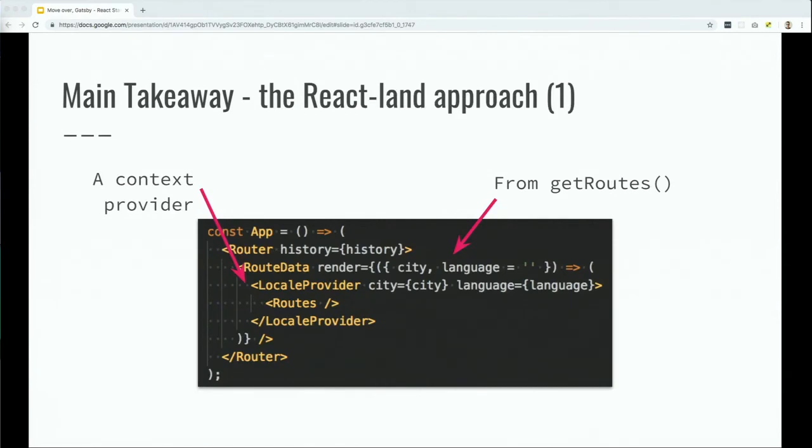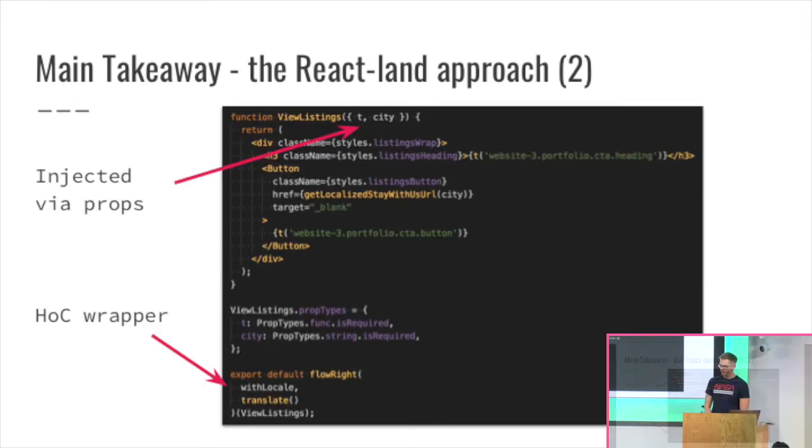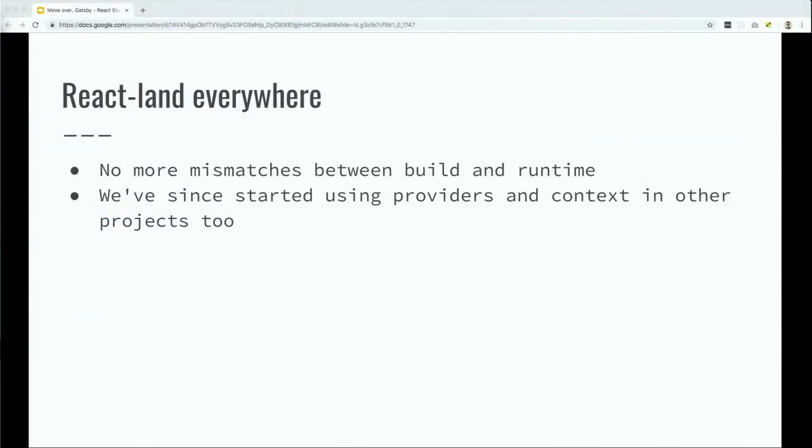That's what we did. So you see the route data component there. That's basically retrieving all of the getData props that you passed in through your route configuration, which is basically, we create a bunch of providers and we inject them with the actual props that we get from the route configuration. And then we take those and we use a higher order component to inject those into our child components, very, very deep down the application. And that's how we solved our localization issue.